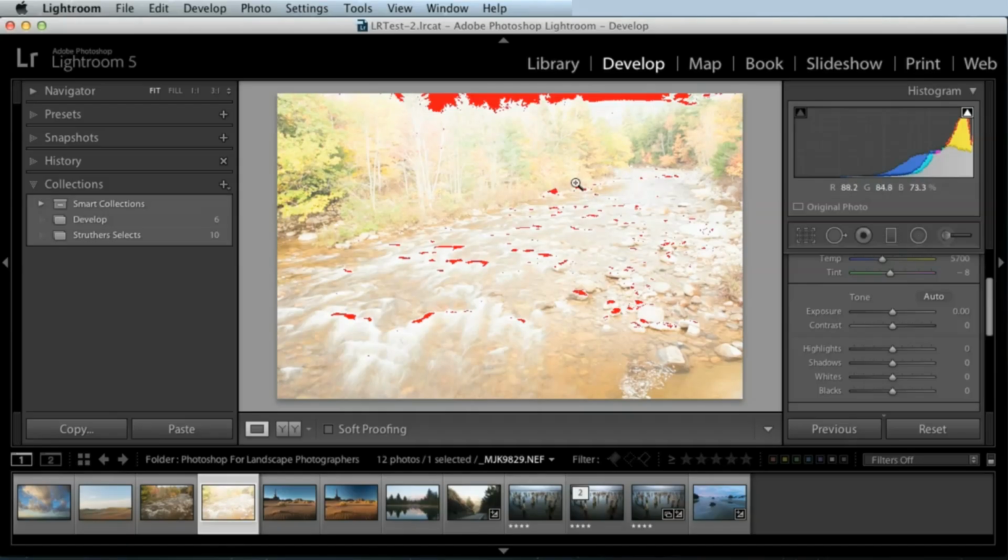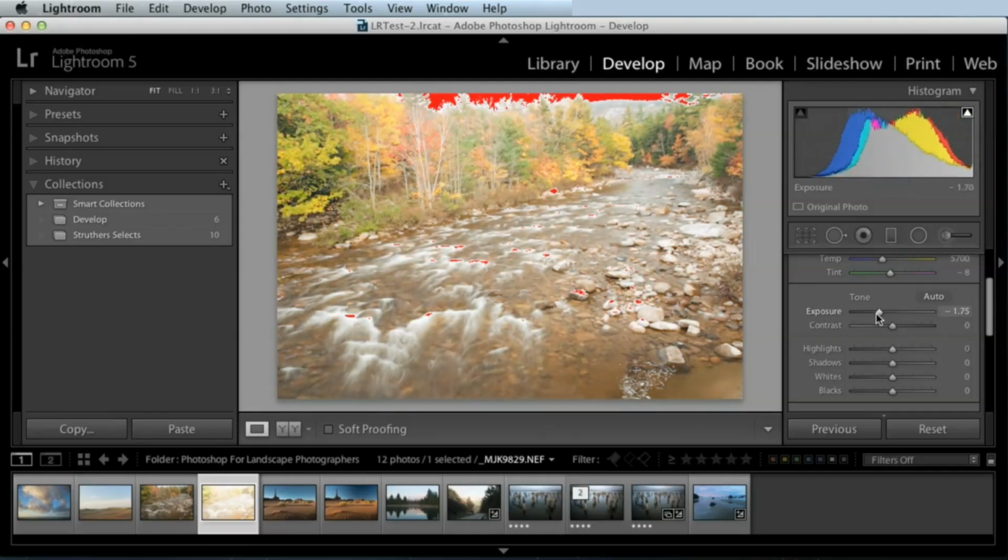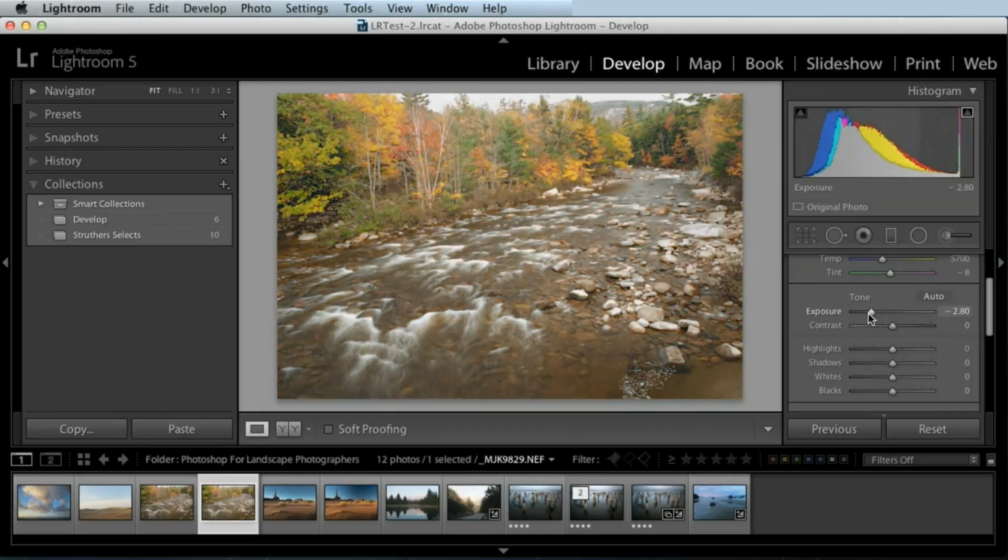There's a ton of information in the highlights in your photos, a ton. With the shadows, you run the risk that when you open up the shadows and move that shadow slider, sometimes it gets noisy. So you can't underexpose a photo. But when you overexpose a photo, you can pull back a lot of information. So just check out the exposure slider on this photo. Look at how far back I was able to pull, and I've gotten rid of all of those clipped highlights.